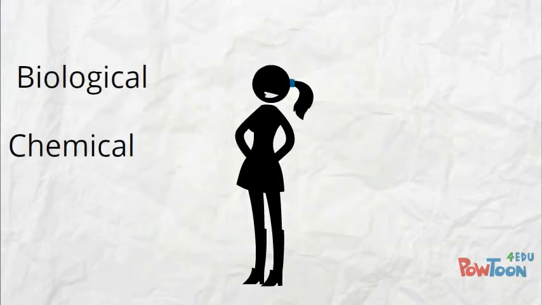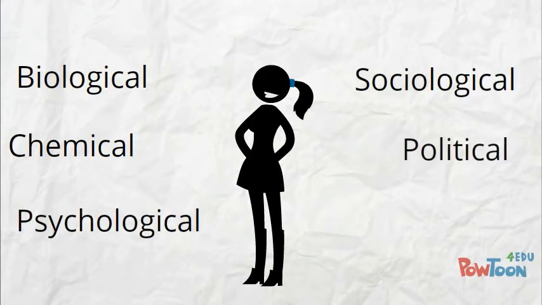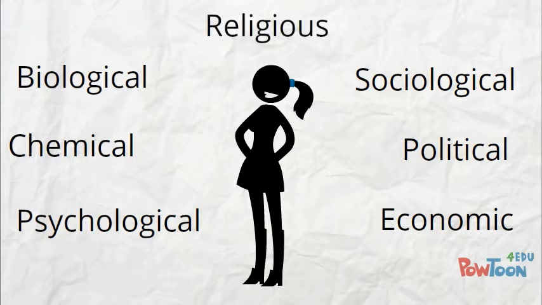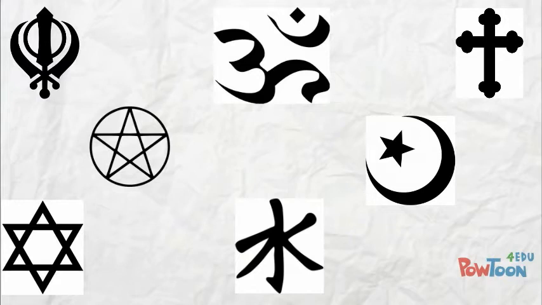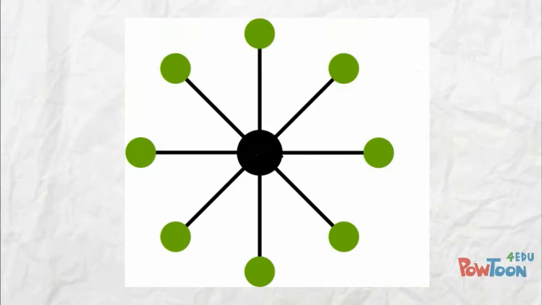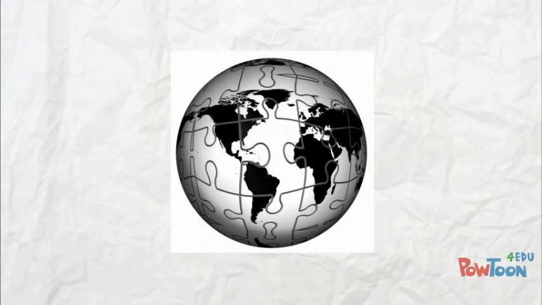People are not only biological, chemical, psychological, sociological, political, and economic organisms. People are religious beings too. In fact, for many people, religion is a major part, even the organizing center of who they are. Thus, in order to understand people, we need to study the world's religions, as well as biology, chemistry, psychology, sociology, political science, economics, and so forth. Not surprisingly then, religion is one of the key ingredients in many of the puzzles we must solve if we are to understand our contemporary world.